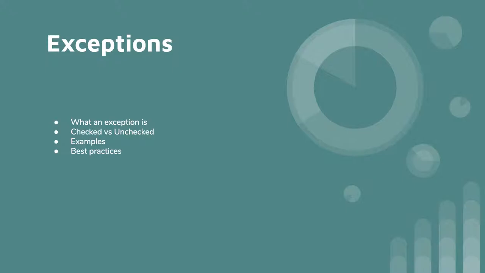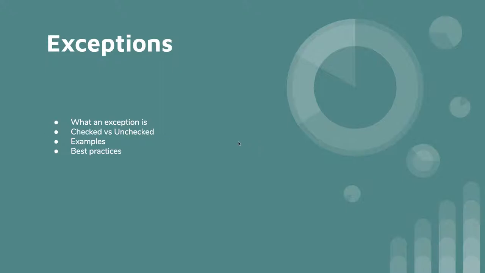So an exception is a type of error that can be thrown in your Java app, and when properly handled, they can be dealt with in a way that means that the app doesn't crash and it can continue to run any code that is supposed to run afterwards. There are two different sorts. There's checked and unchecked, as I've mentioned. Checked exceptions are looked for before the app compiles, which means that we'll probably see some errors if we're not dealing with them correctly. And unchecked exceptions aren't looked for before or during compilation.